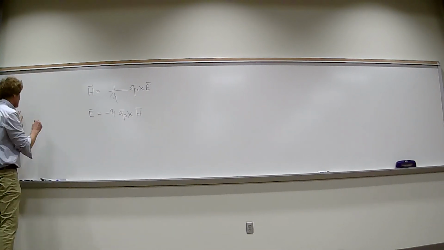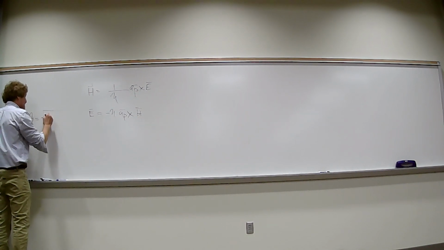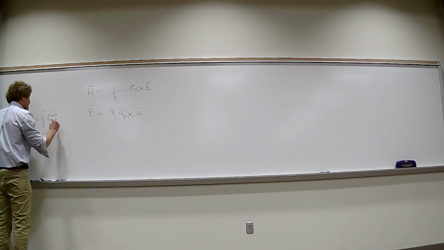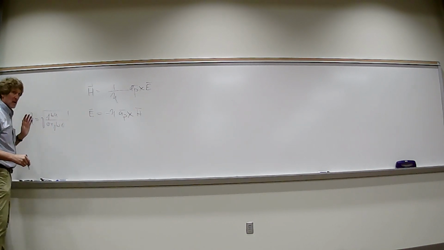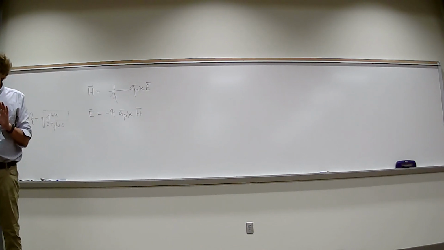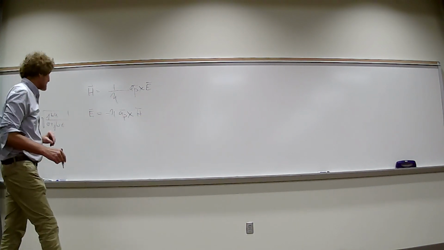I'll put it down. What is eta? Generally, it's the square root of j omega mu over sigma plus j omega epsilon, right? If you have that, and you have either E or H in the phasor domain, you can get the other. You know how to find the direction of propagation, correct, class? Now that is a nice thing to know. And I'll even leave that up there. I better put the other one because I said I would.